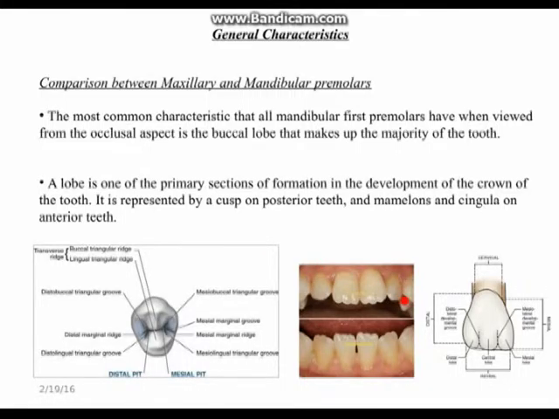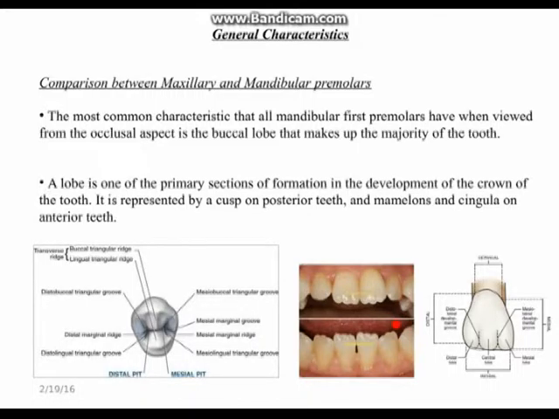Now, I don't know if you are familiar with mamelons, but I put a picture for you over here. Mamelons, you see this dip, how it dips like 3 times. You have like 3 big lobes over here, and that is a mamelon. Usually, growing up from childhood to teenagehood to adulthood, we tend to lose our mamelons, either because dentists polished and ground them down, like in my case, or they just disappear because of normal function, normal wear and tear of the teeth.